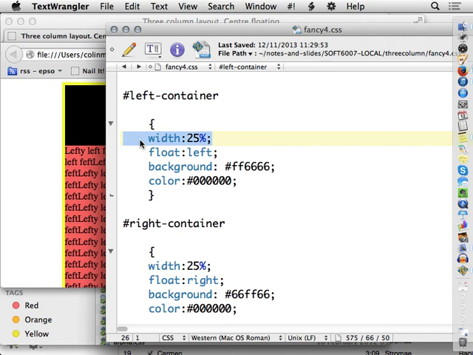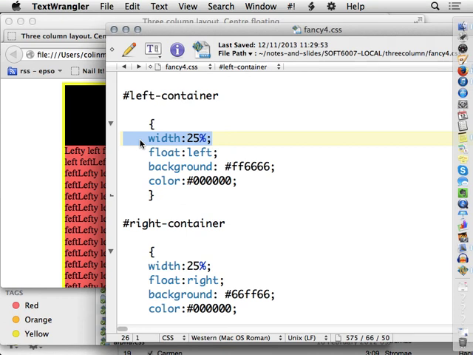Now percentages can be very tricky in CSS, because if you have any relative measure, whether it's an M or an X, for example, they're relative measures, or even a percentage, you have to be very, very careful. You're talking about 25% of what?